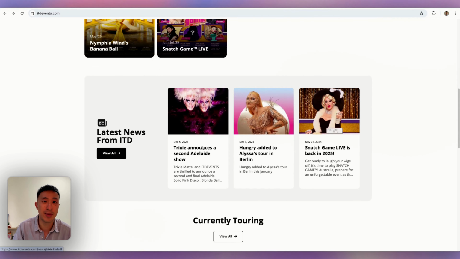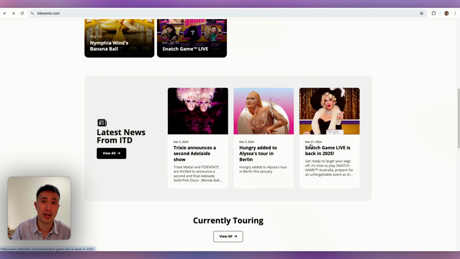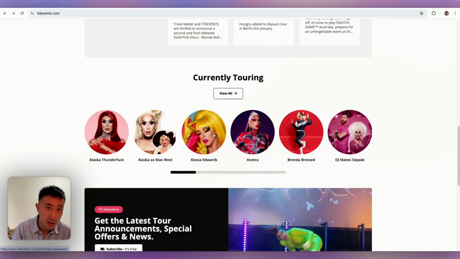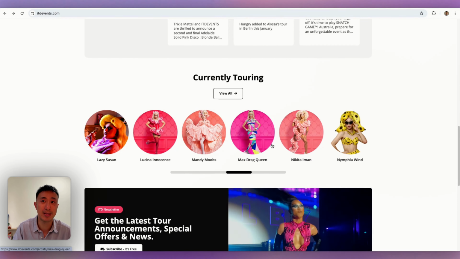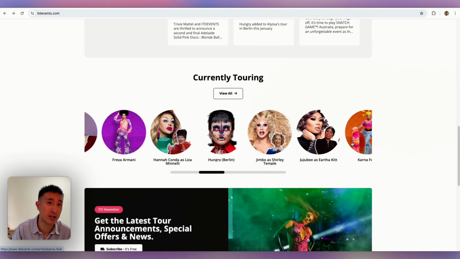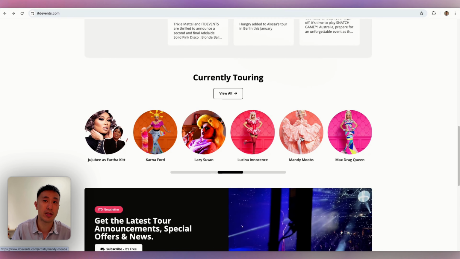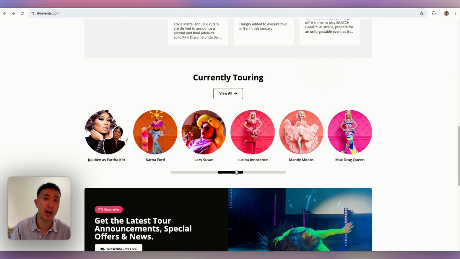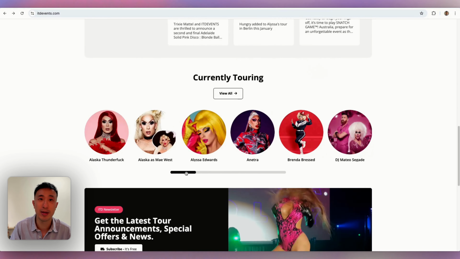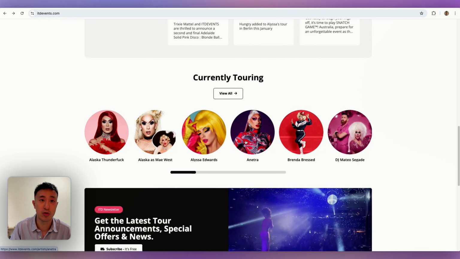Here we have the new CMS. And as you can see, there's a text ellipsis effect, so it doesn't actually break the design of the boxes. I made a tutorial on this in the past. Then we have the currently touring artists, all in that CMS, in a swiper.js. I can swipe across, and we know that we can because we see this swiper hand cursor as well as this bar right here. Again, this is done through swiper.js.